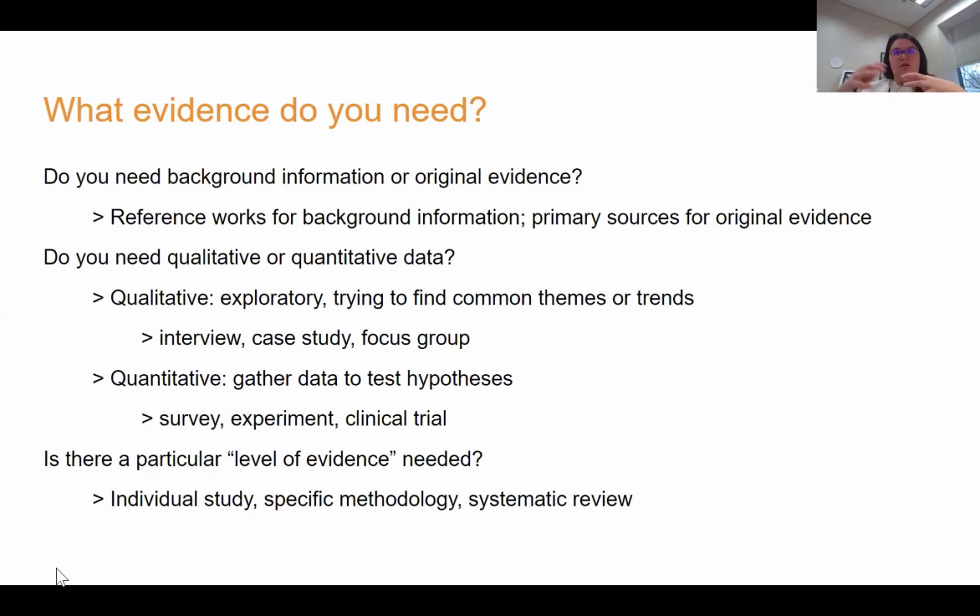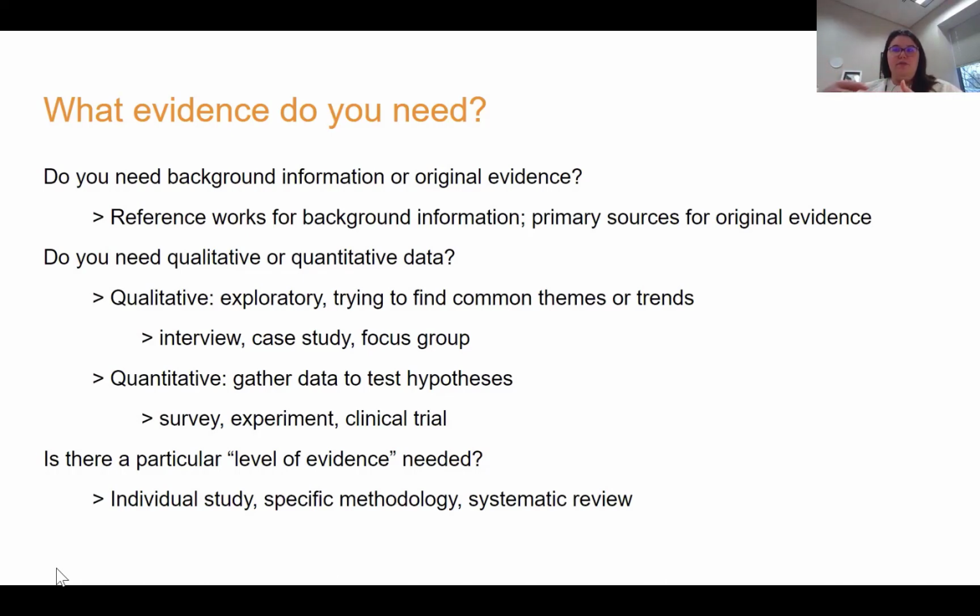And even beyond all these different things, there are, in academic literature, levels of evidence. There are particular types of experiments or journal articles that are written. Let me phrase it this way. If you start off at the baseline with an individual study, you do one experiment, you do one survey, and you report out on that. Maybe there's a specific methodology that you're supposed to be using that's a best practice in your field, right? That bumps the level of evidence up.